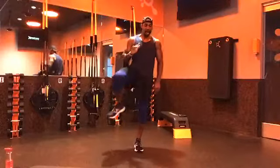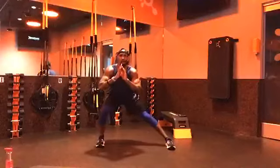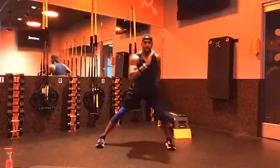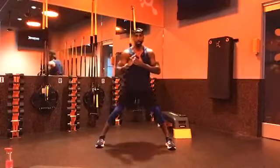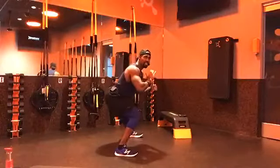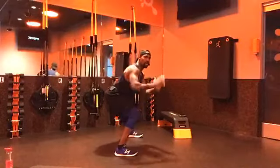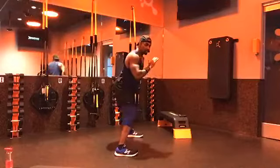We're gonna hit the Cossack squats in 3, 2, and 1. Legs wide, alternating lateral lunges. Remember, you shoot your hips straight back, okay? Try not to keep rounding the shoulders. Try to keep your shoulders as square as you can. We're gonna alternate side to side, okay? All throughout, my chest is up. Again, I shoot my hips straight back, just like a regular squat, okay?